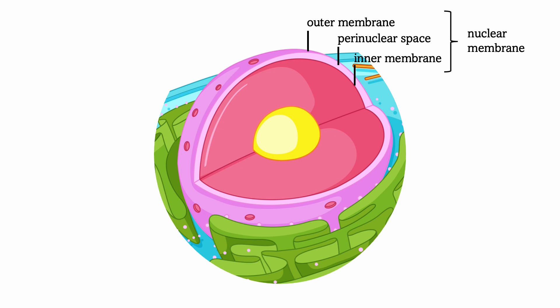The outer membrane connects to the rough endoplasmic reticulum and is covered with ribosomes. There are also small holes in the membrane called nuclear pores which allow the transport of various proteins, RNA, or ribosomal subunits.